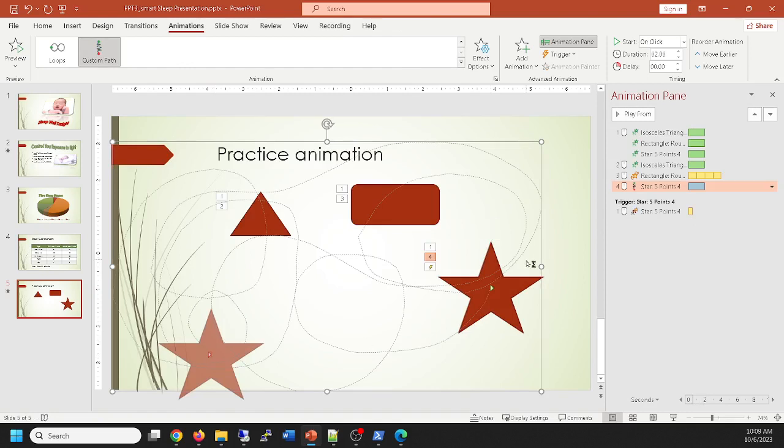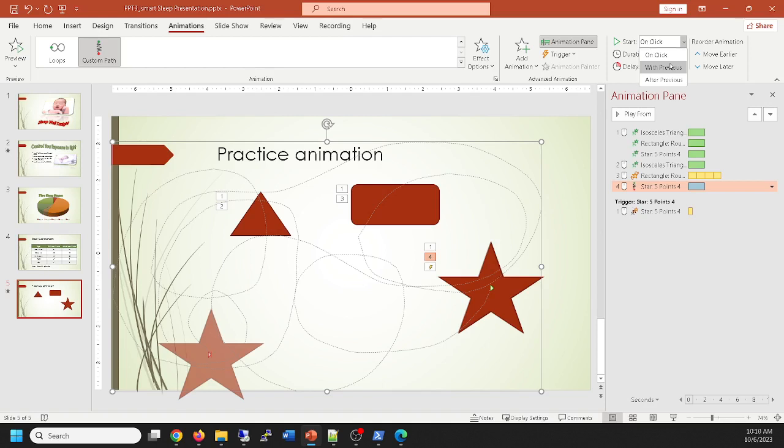I could set that to happen. Well, now it's set up in a sequence. I could have it happen the same time that my rectangle teeters. And to do that, I change it from on click to with previous.